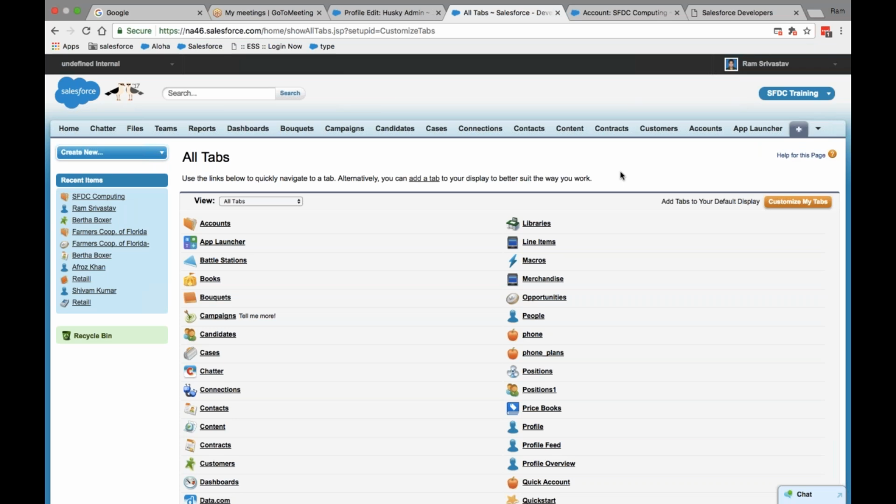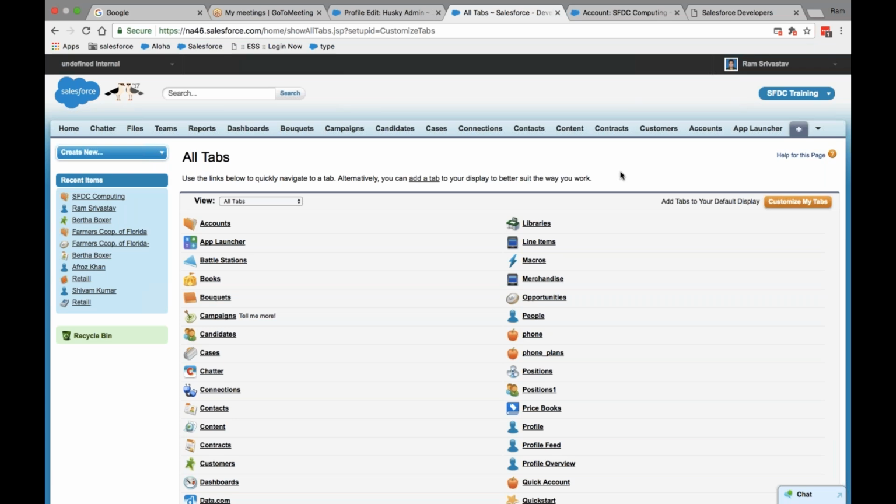Ram, can you guys follow me? Yeah, I'm going a bit fast here. Ram, I have a couple of questions. The previous topic regarding profiles: can a user have more than one profile? No, at a time it will be one.